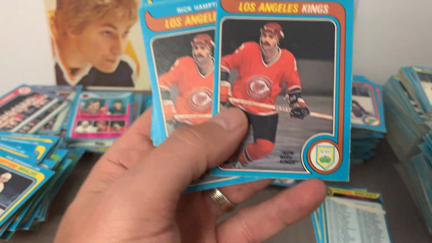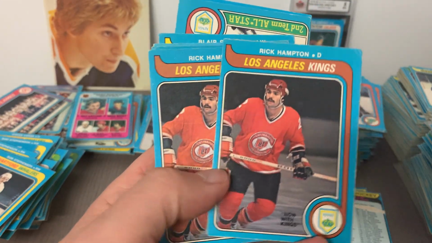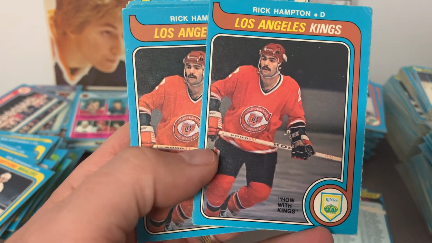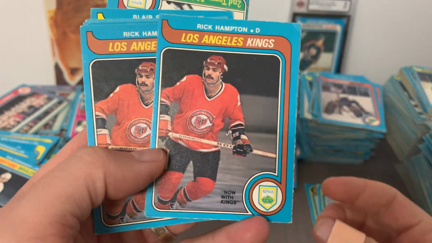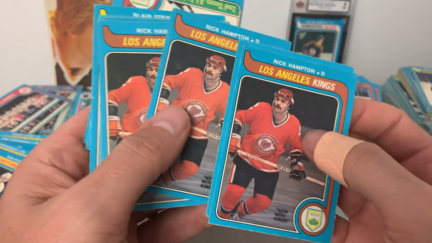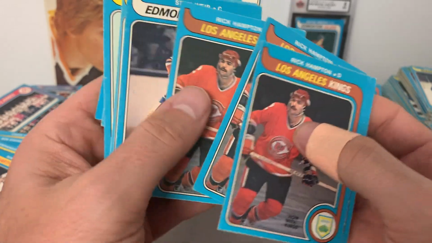Rick Hampton, now with the Los Angeles Kings. Interesting about this jersey, this is his jersey from when he played for the Cleveland Barons, which is a team that went defunct. Those players got redistributed amongst various teams. So here's Rick Hampton from the Cleveland Barons jersey. Interesting.